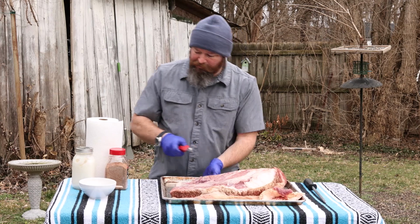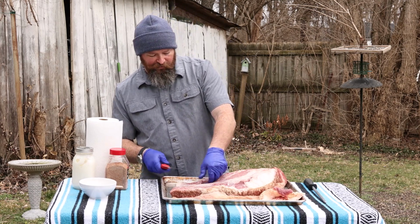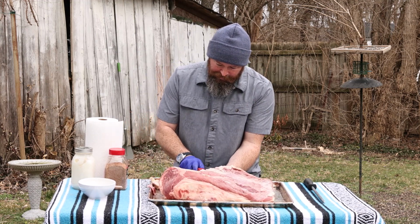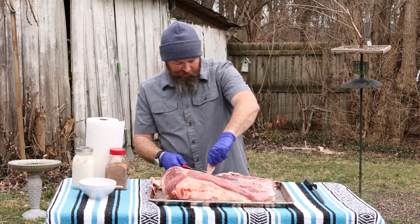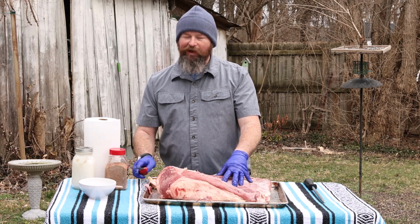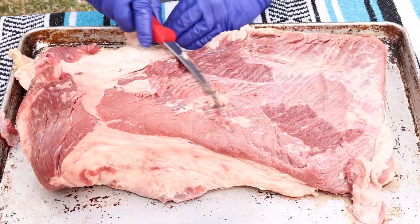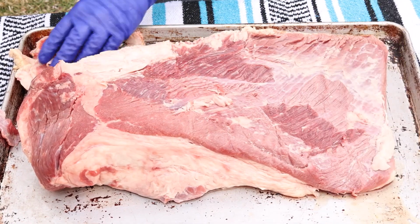The seasoning won't really penetrate that well into the silver skin. I'm going to flip it around this way. Get it right here. Look at that. I'm going to bring the camera in so you can get a little bit better angle. Make sure you take your time with it.